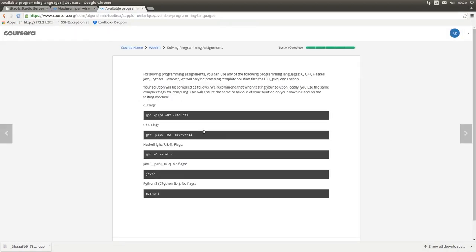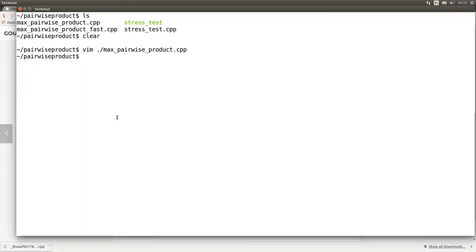So for this, we use the compiler g++ for C++. Okay, and then we test it.